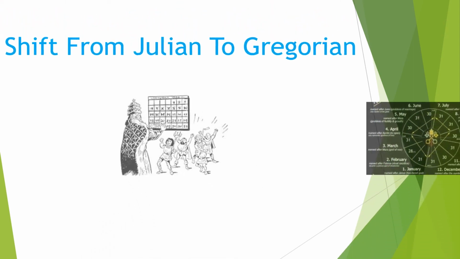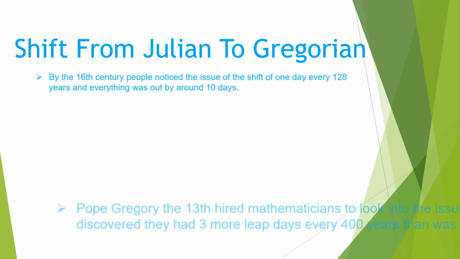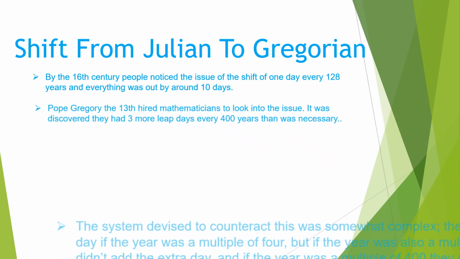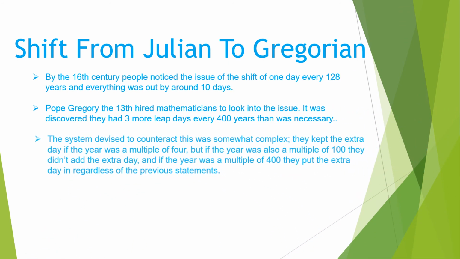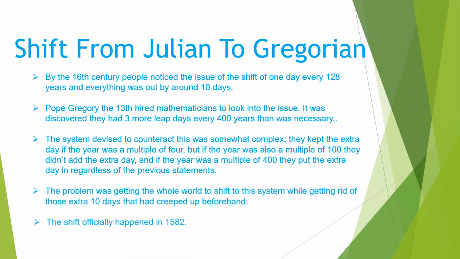The shift from the Julian to the Gregorian. By the 16th century, the effect of this slightly off calendar was beginning to be noticed. By now, the Julian calendar was out by 10 days. To fix the calendar not precisely detailing seasonal changes, and in order to move the date for the celebration of Easter more to when it was originally celebrated, Pope Gregory XIII in 1582 decided that enough was enough.